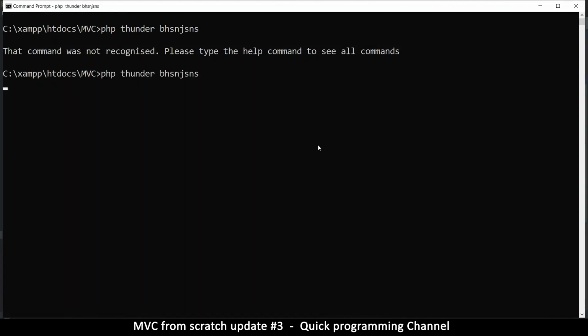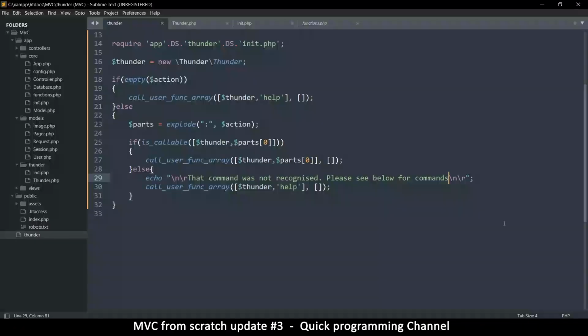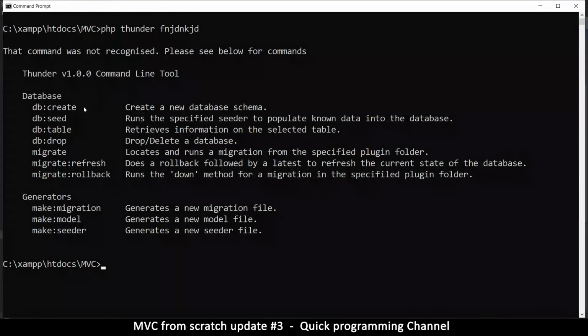Oops. There we go. That command was not recognized. Please see below for commands. So I'm going to remove that there. Okay, there we go. So it now shows you what's possible, which is great.